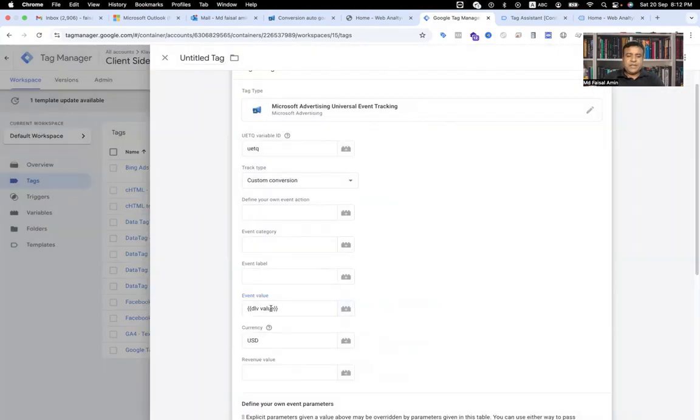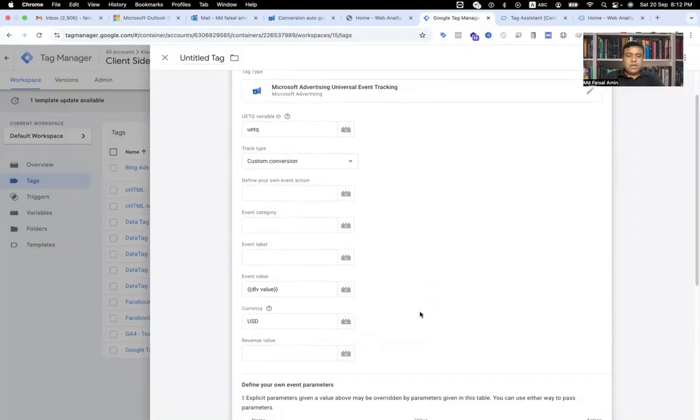I am adding the value on it, and that is the currency. If I go to the currency, I have already added the currency. That is the variable. You know how you can set up the variable. If you do not understand, then go to my YouTube channel. From there you can find out how to set up the currency for this tag.